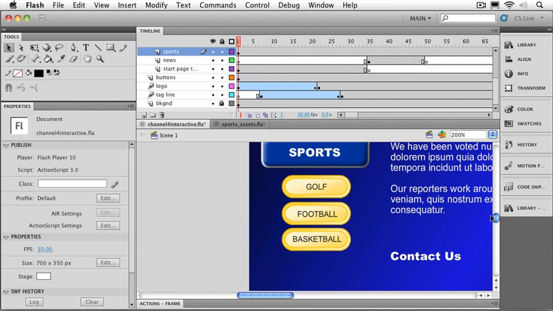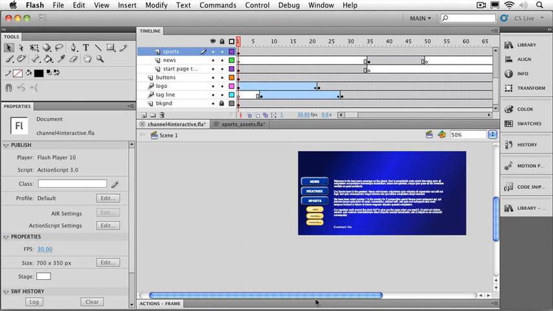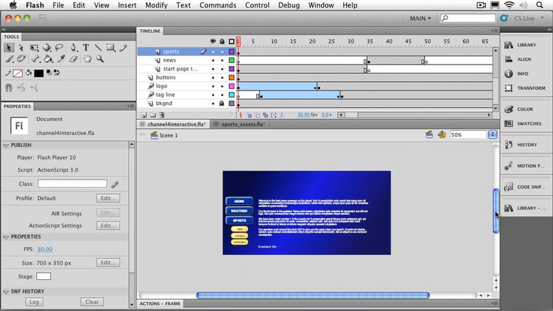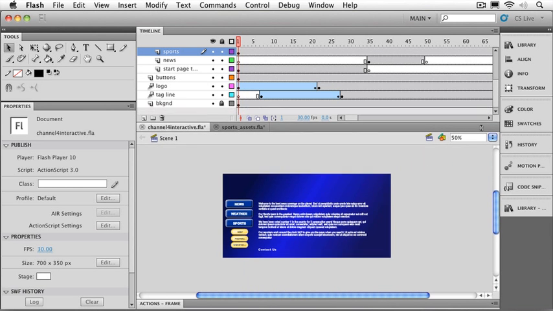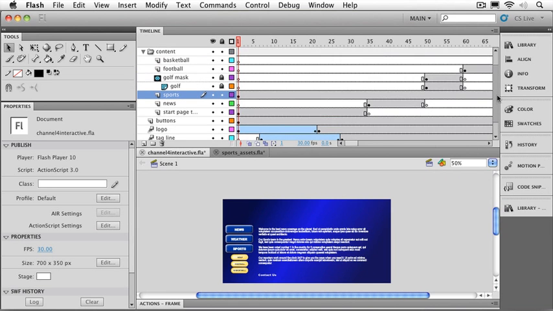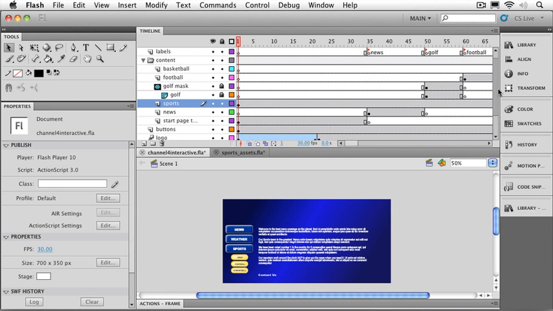Now let's also set these buttons up where they're going to function in the timeline. I'm going to back out to 50% again so we can see everything. And let me bring my stage in here. Now I'm also going to need to see a few more layers. So let's just stretch our timeline down a little bit. And we'll go up and take a look at where we have these layers set up.